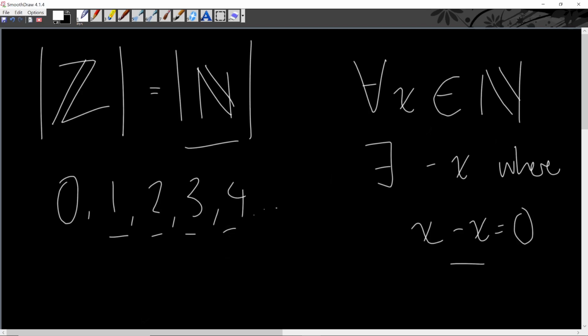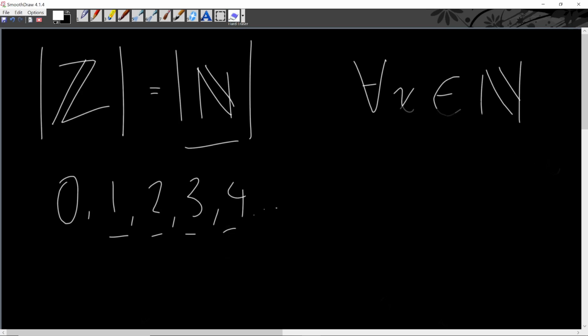There's definitely a way to write that better. It's just x plus 0 is equal to x, and then maybe you can subtract x from both sides, or something like that. There is definitely a way to write that in a more suitable way, because you want to write it in terms of addition.